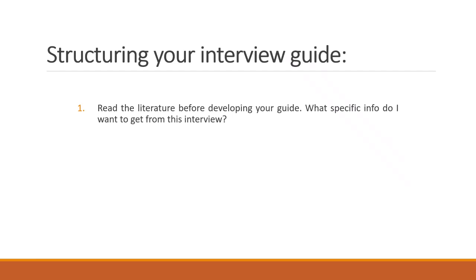So when you've identified the gaps in literature, the gaps in scholarship, then you will know what kind of questions you need to ask, because you have an idea of where the gaps are. So what kind of questions do you think need to be answered for us to be able to close these gaps? It's important that as you structure your interview guide, you read the literature. By reading the literature, you will be assisted in how to carve your questions, right? What information do you want to get?